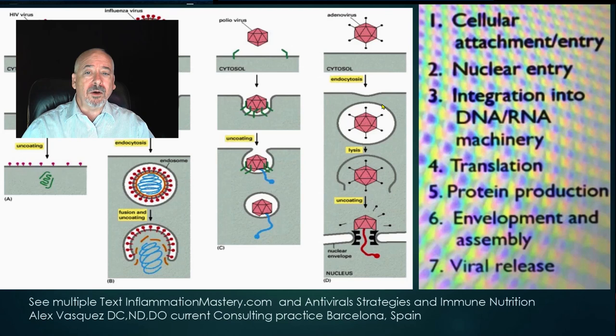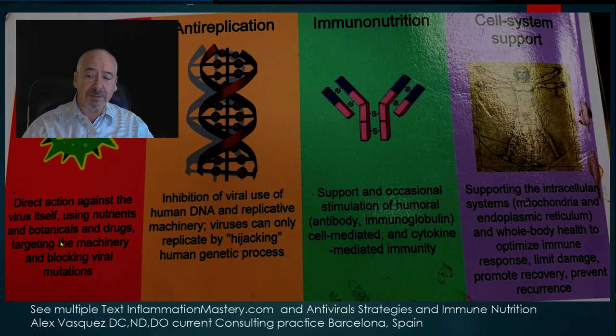What's important to realize is the ultimate design of the virus: they're trying to make more of themselves and release into other parts of tissue. And in this, we're going to find there are many mechanisms, such as things that our body has already developed. There are antiviral drugs out there. There are antiviral nutritional components out there that will change the operational machinery and block the virus's ability to replicate. The anti-replication process is a different mechanism where, because we have these specific nutrients in our body, it blocks or inhibits their ability to make themselves.